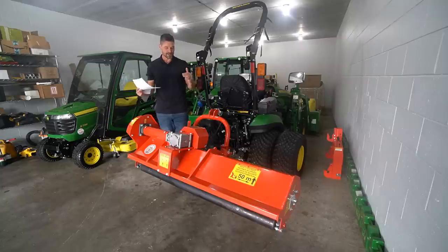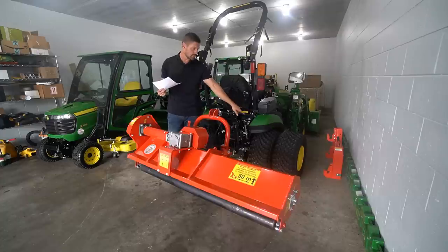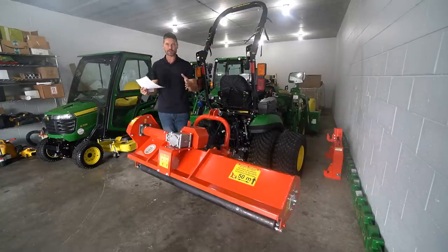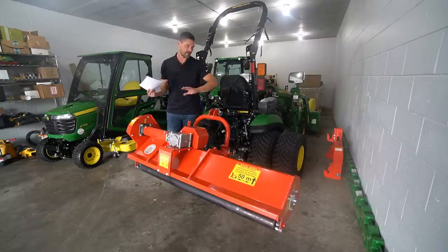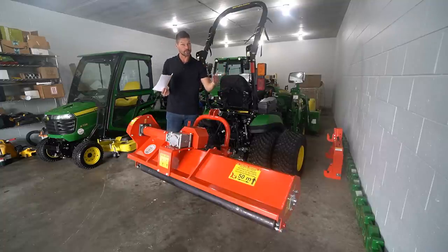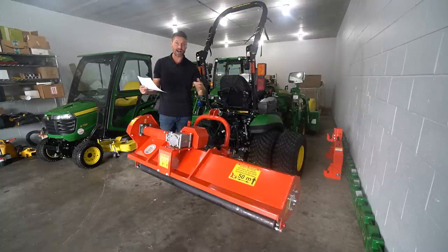However, that being said, this is set over as far as you can get, the farthest point over, and I'm running dual wheels here, okay? And you can see it still extends beyond this 12 inch wide second wheel that we have going on here. So it's naturally a little bit offset already, where it lines up over here and then extends out over to, what would this be, the right side, I guess, if you're on the back side here. But it's also going to depend on the width. This is 52 inch. If you have a 42 or a 32, it's going to be a whole different story. Or if you have a 62, going even further out. They're going to have an 8-inch offset to either side.